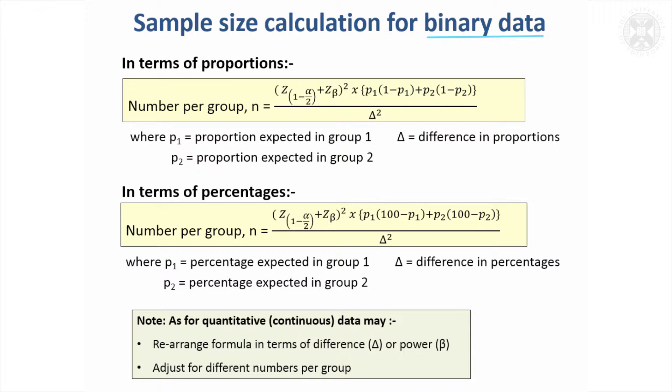And in that case you measure your outcome in terms of the probability of something happening. The formulae are quite easy to adapt. If you remember the binomial distribution, the variability is equal to probability times one minus the overall probability of something, proportion of something happening.